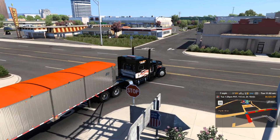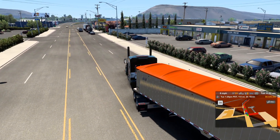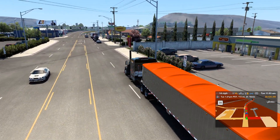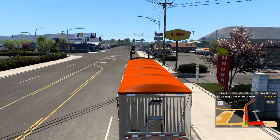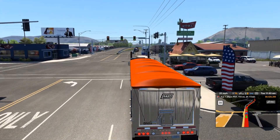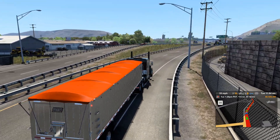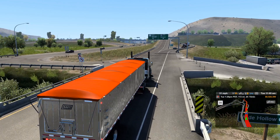I also have the LED lights on the side, but they don't seem to be working. They don't look like they're working, but who knows if they may show up at night time. So we'll just try them out at night at one point to see if that's the issue. But it should also be looking bright even during the day to have that natural effect. I'm not sure if that's just a bug on the trailer or if it's just not working for me. But it's a beautiful trailer overall.